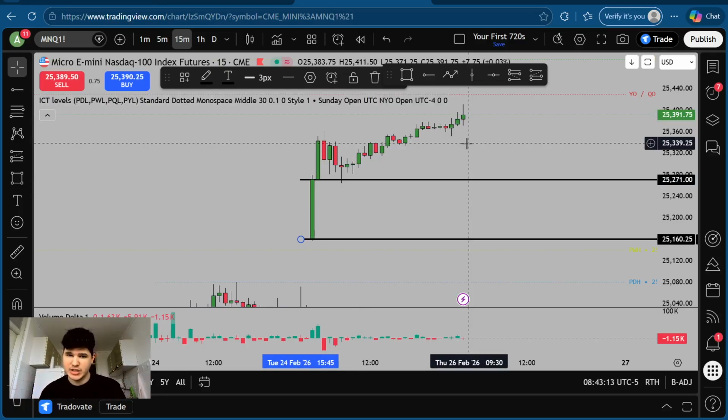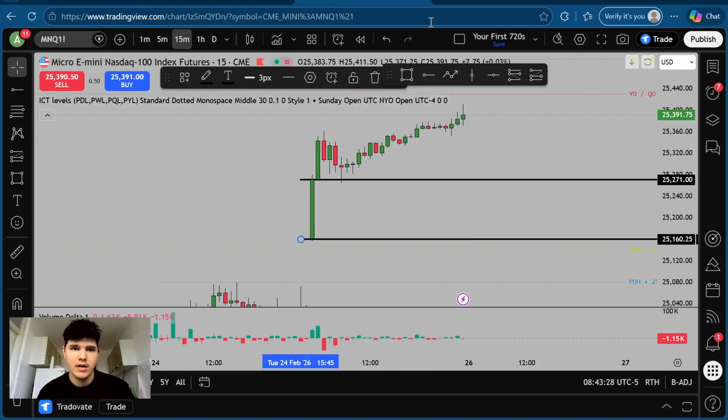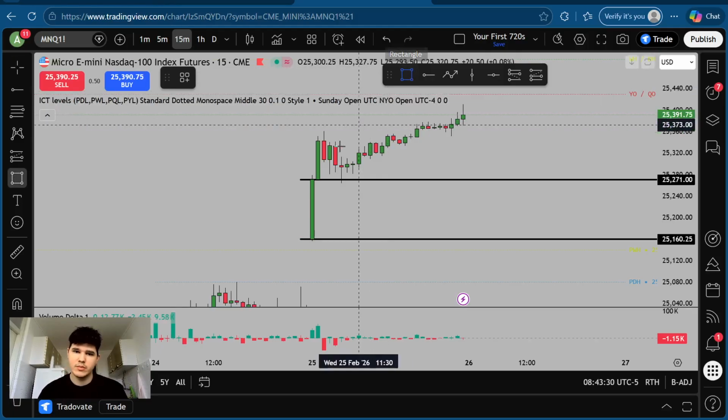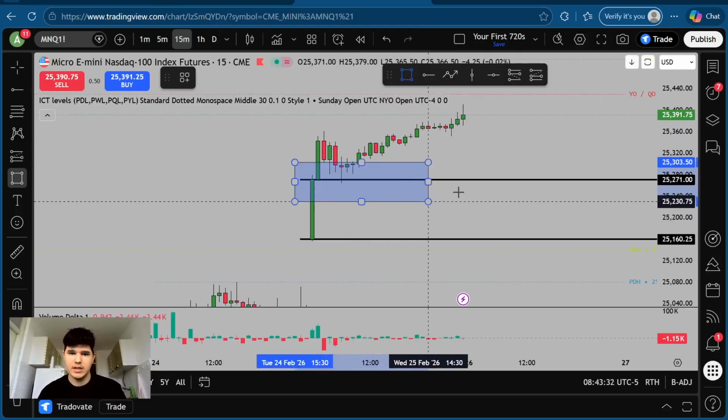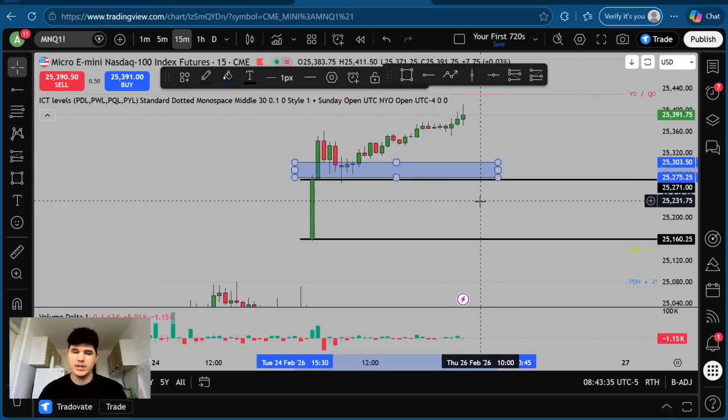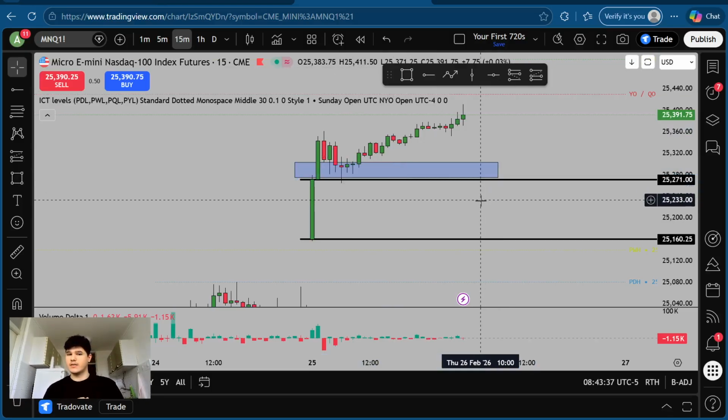In this strategy, I do use imbalances. When I teach people all the different types of imbalances and how they significantly have increased my win rate through my back testing sessions and forward testing sessions. You don't need it, but I use it because it significantly helps me get better entries and helps me identify whether the trade is really going to play out in my favor or if we are going to fake out and go back down to the other side.